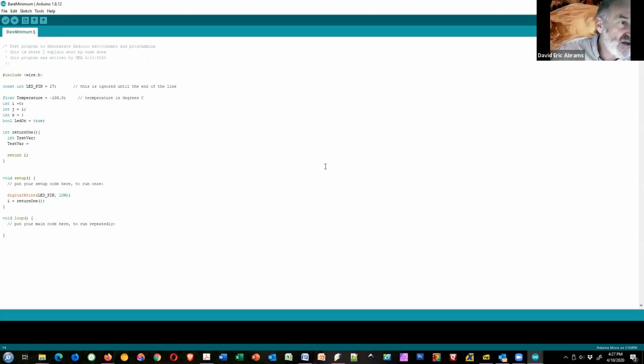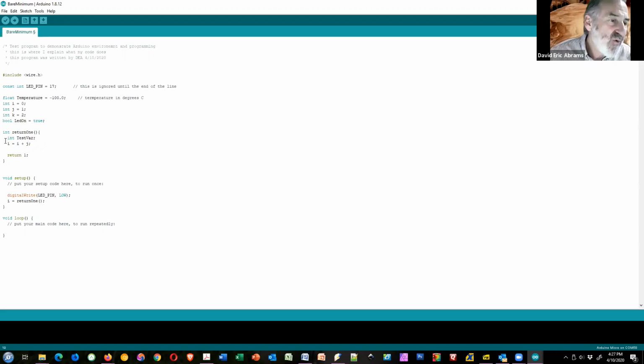It's an analog pin. All right, so I've set ints i, j, and k to three different values. I can do math and say test variable equals i plus j. Well, that just sets test variable to the number 1 because i equals 0 and j equals 1. I can also do something that's a little strange. I can say i equals i plus j. Well, the thing on the right gets evaluated first, and then i gets set to that value.